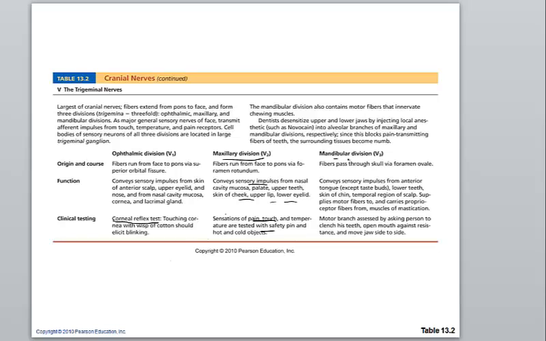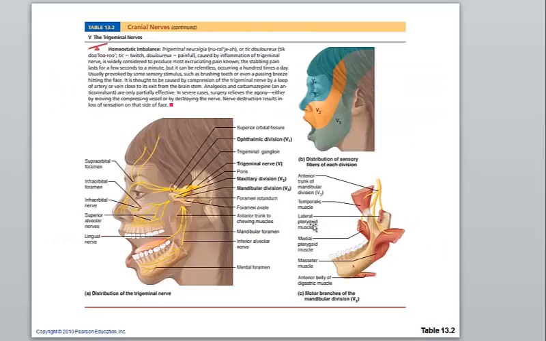Then the mandibular division is from the maxilla down, the lower part of the mandible. This includes the lower teeth, chin, the temporal region of the scalp, muscles of mastication, all that stuff. How do you test it? You ask the person to clench the teeth and try to open their mouth against resistance. So they're clenching and you're trying to open, and they move the jaw side to side. Now here are all the 3 divisions, and you can see how the nerves go into all those divisions.